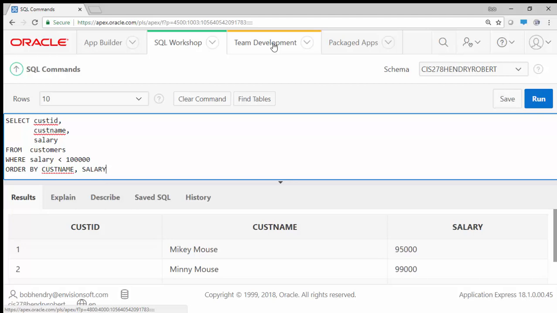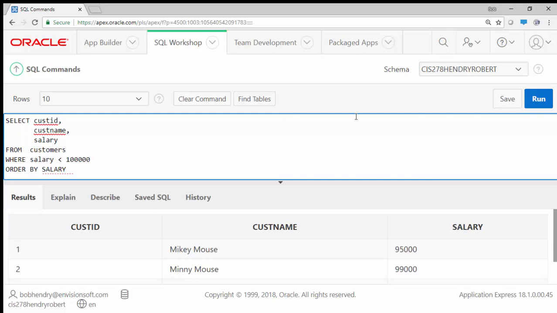Now this is not really going to produce really fruitful results, because once we order by the customer name, it's going to really be sorted because the salaries are going to be different anyway. But just to illustrate how that would work, if you want to sort on more than one column, you can. In this case, let's just sort on one.